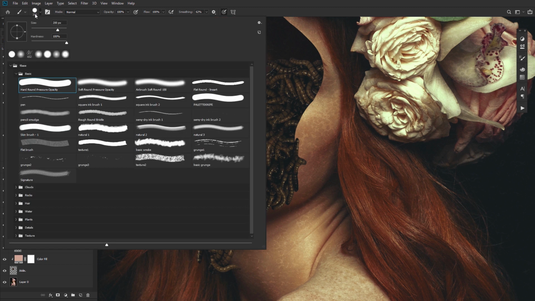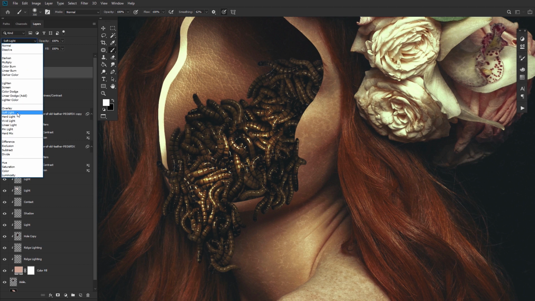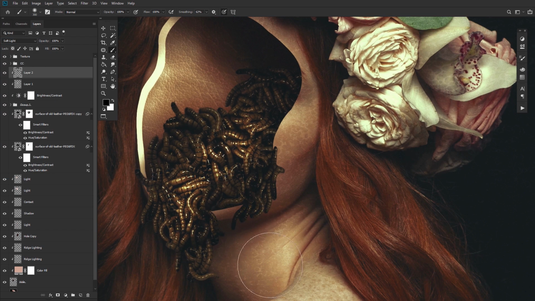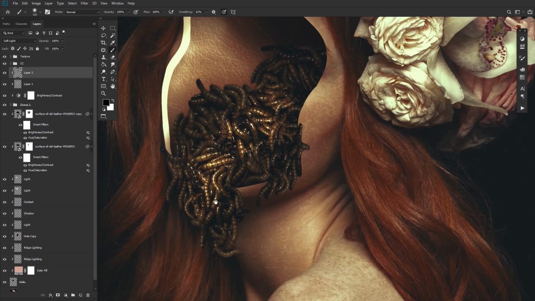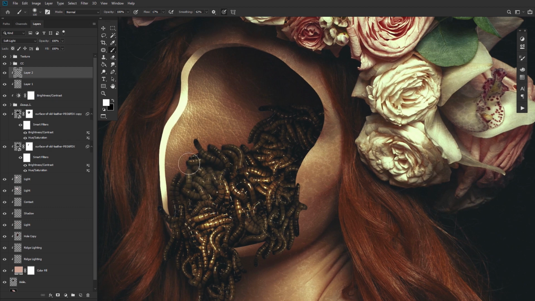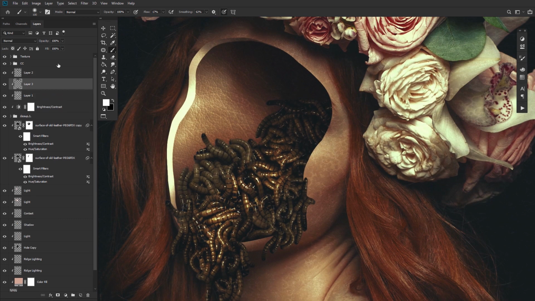To create shadows, you are going to use dark browns and blacks set to soft light and multiply, focusing on creating deeper shadows within and over top of the worms. For lighting, you want to focus on enhancing the highlights and bringing in more light to the areas that are too dark and would realistically be much more lit. You want to paint highlights on layers set to soft light, overlay, and normal. You can also use a masked curves layer to brighten up severely darkened areas where painting just won't do the trick.